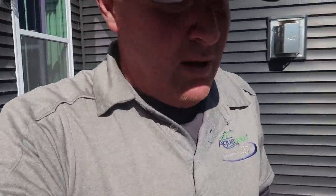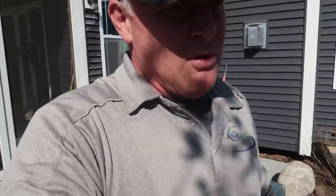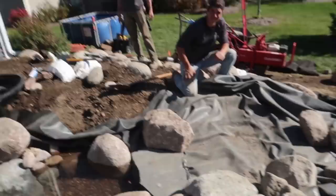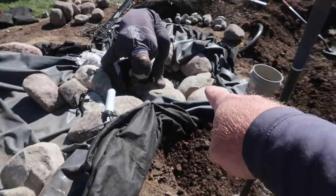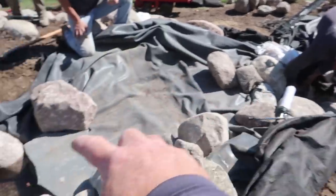To show you guys a couple other tricks, I just showed up to this job second day out here, and there was a huge opportunity to make an improvement, and I just wanted to show you what I was thinking while we're doing it. So we've got Ryan and Matt over here working on connecting this pond down to our pondless area there, and so we have this little chute.